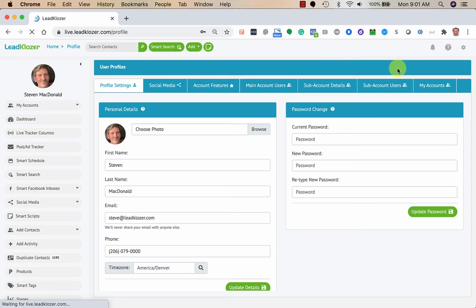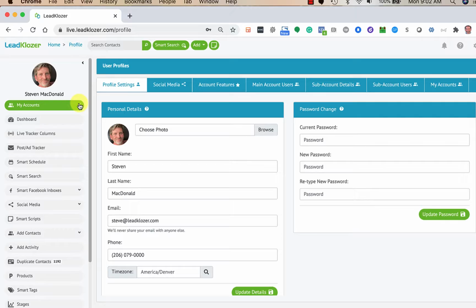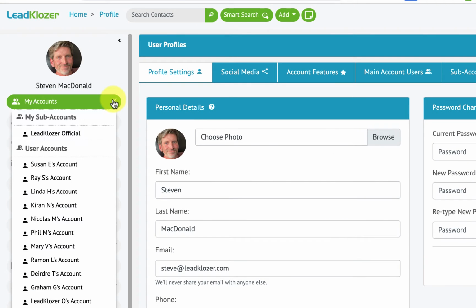On the far right side, there's My Accounts. It'll just show a listing of all different kinds of accounts that I have. Sub-account users, the people who have been added to my sub-accounts, and then details about individual accounts. Let me start here with My Accounts, and it's going to relate to the drop-down over here for My Accounts, where you can see I have one sub-account and a number of user accounts.